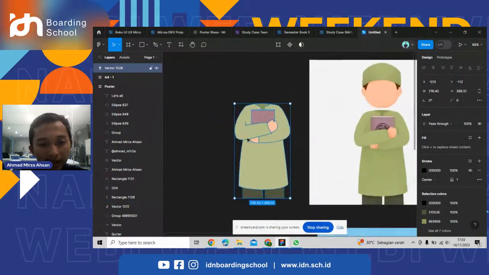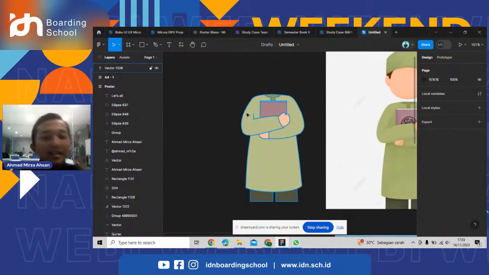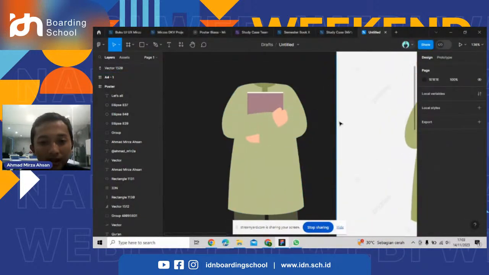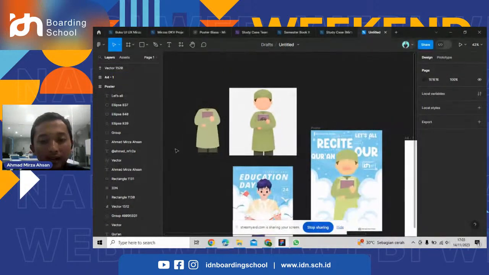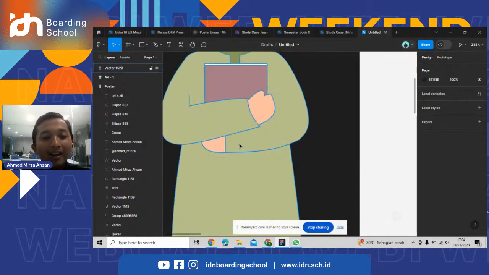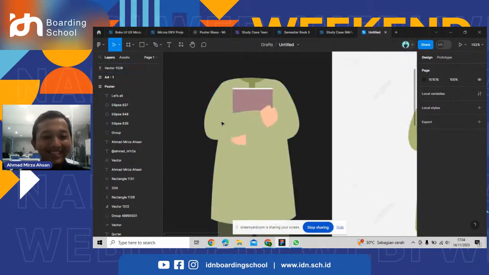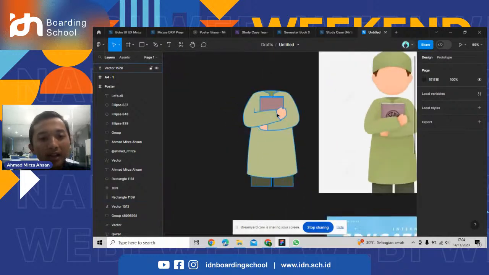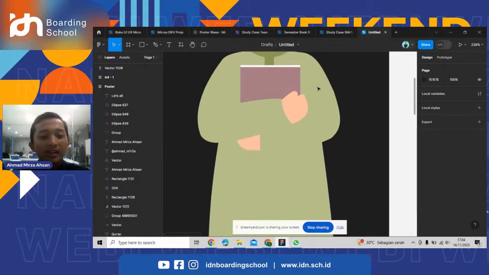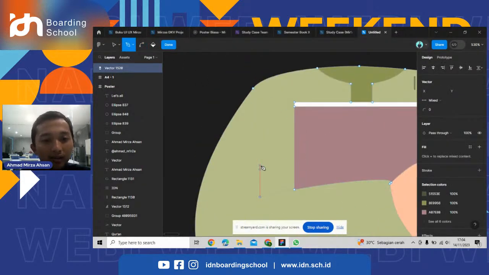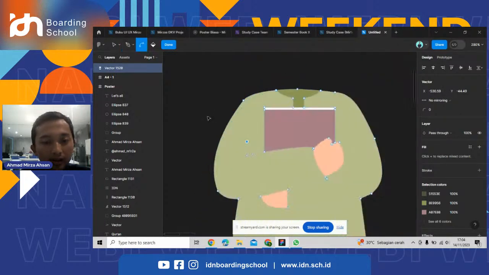just like this. This illustration looks good, but I think it's better if we don't use stroke in it. So it will look like a good illustration maybe. So in here, if you can see here, it doesn't make sense for the arm here. So let's try and cover it all from here. Like this, maybe.